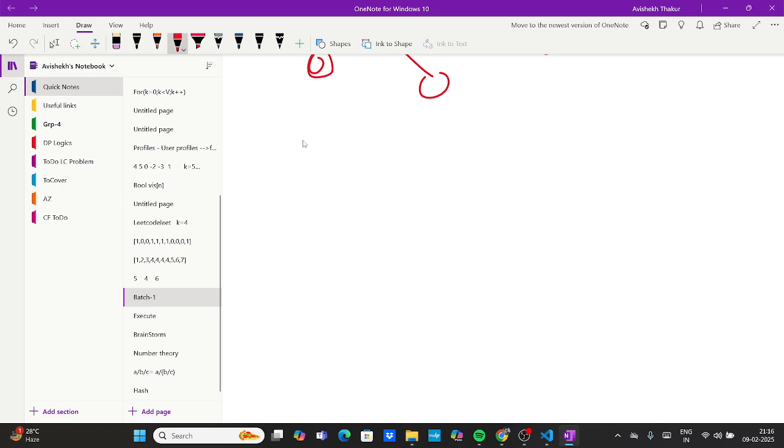That's not a proper definition, but we should come up with proper definitions. First definition: a tree is something which has n nodes and n minus 1 edges. It is true every time. Understood? This is the first definition.